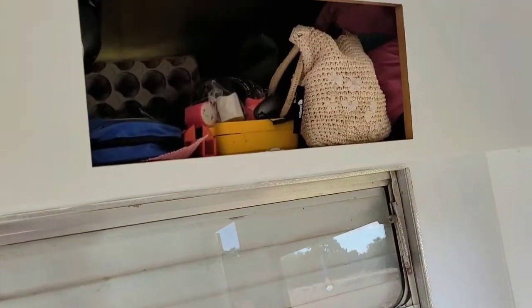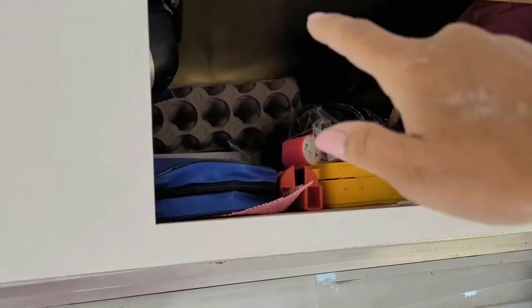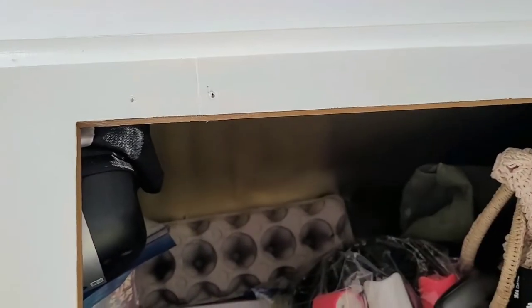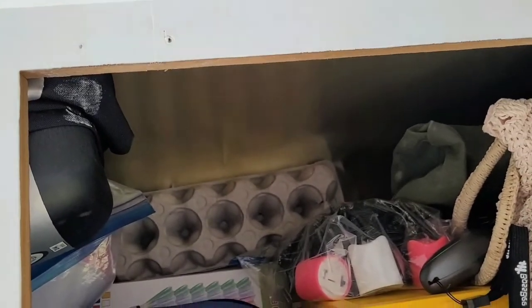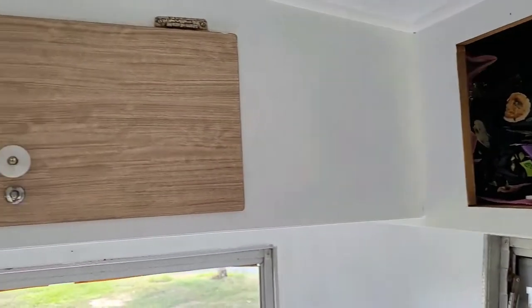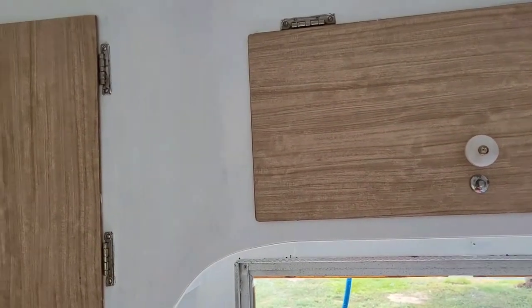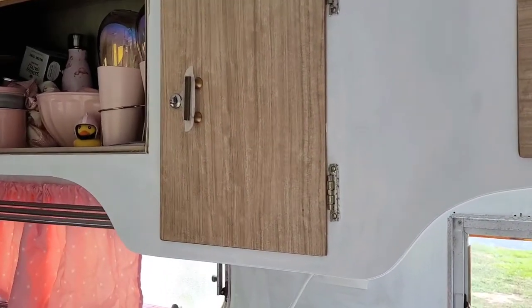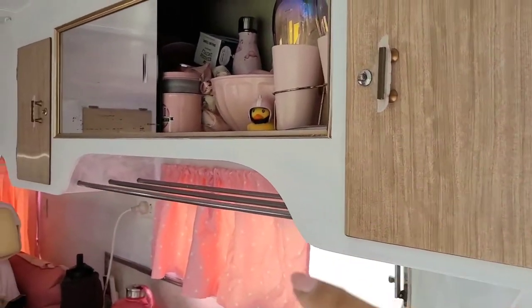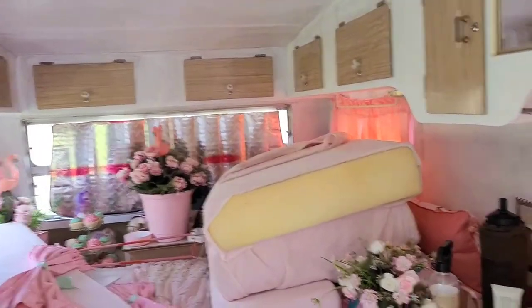I did take the cupboards off, but the screws were so old that the head of the screw literally broke off from the rest of the screw and the screw got left behind in there. So I was like, this isn't going to work. I've tried drilling them out. So the other cupboards I've actually left on and I'm very carefully having to paint around them, around the hinges and around. Oh my gosh, it's so time consuming down here.